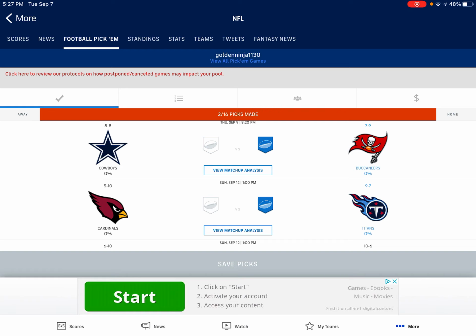But the Titans have obviously Derrick Henry as running back in the backfield. He's awesome. He literally threw Josh Norman last year, who just signed with the 49ers. Jeez, I can't talk today. Sorry about that, guys. It's just one of those days. Who signed with the 49ers yesterday? Josh Norman, that is. So yeah.